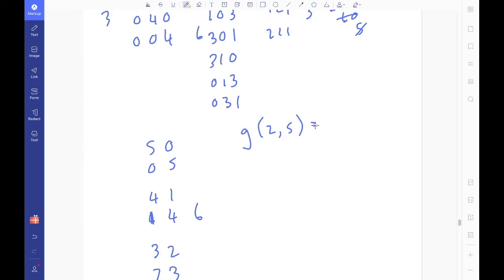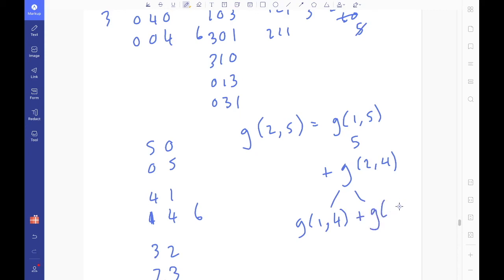So if I use G of 2, 5, I could say that that is G of 1, 5, which is just 5, plus G of 2, 4. And G of 2, 4 is going to be G of 1, 4 plus G of 2, 3.